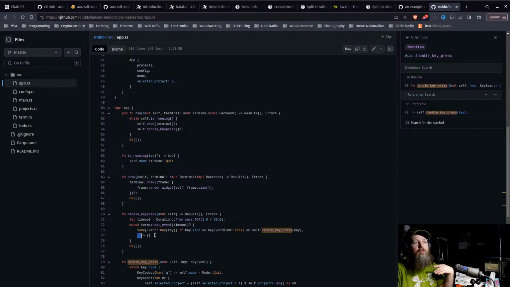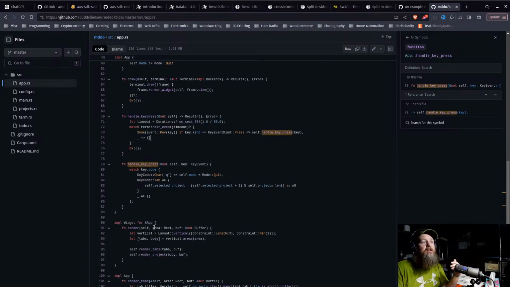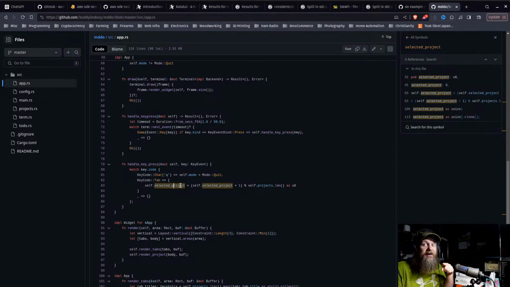So this underscore swallows the other things you need to match on if you don't care about them. In this case, I don't care about them. I only care about the key press, so I'm matching that. And then we're going down here, and then I can match on this and do stuff. So in this case, if I hit Q, it quits. And if I hit tab, I go through tabs. So that is an awesome thing that I figured out doing some example code, and then I implemented in here how to do tabs.